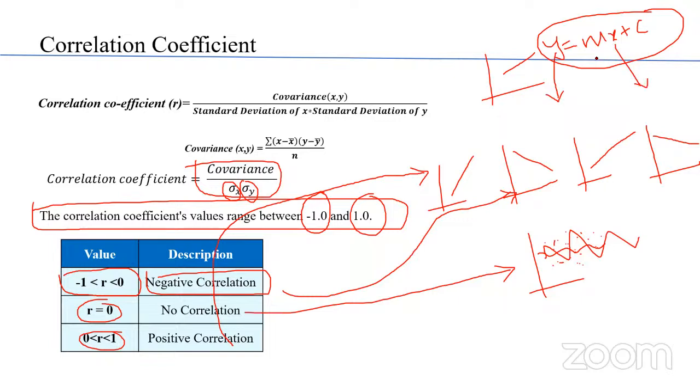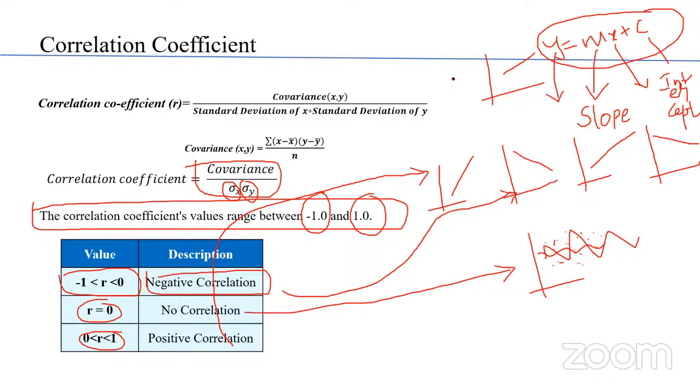What about m and c? They are numbers. M is the regression coefficient and c is the constant. Is there any name given to that m? Yes, it is the regression coefficient, the slope. And c is the intercept. So y is equal to mx plus c. Nice, good conversation. So m is the slope.